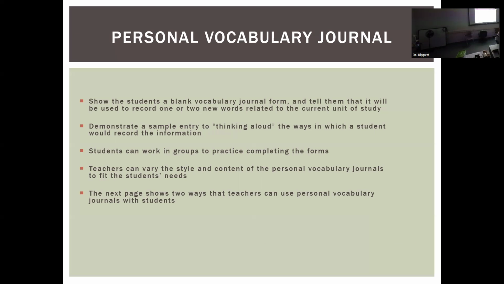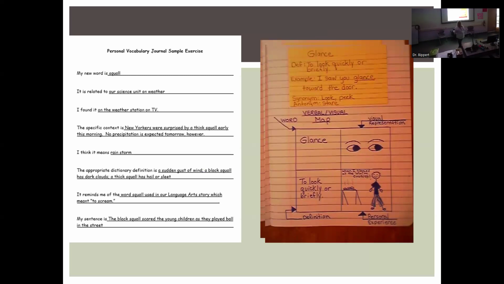You don't have to make it boring. You can use something like a worksheet where they answer certain things, or you can have fun with it and use one of the other strategies within the vocabulary journal. Again, it takes a little bit more work for the teacher because you're having to really think about what words you want kids to focus on, what activity you want to use, and how you're going to set this up. But those three strategies are probably the most beneficial to kids because it's really individualizing what they need to learn and so forth.